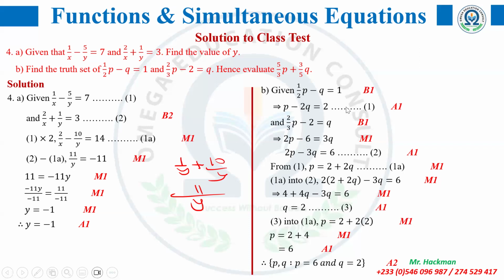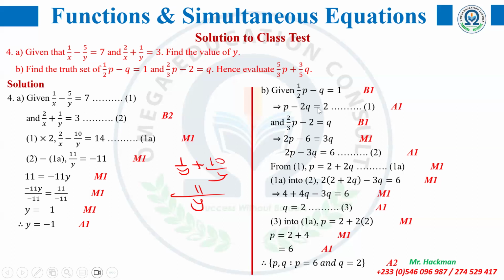I can do that, but I just decided to use the substitution method so that some of you will know how to do your presentation with the substitution method. Ideally, I would have gone for the elimination method. Once I need to multiply only one equation by a constant before I can eliminate, I would have gone for that. So here I decided to go for the substitution. If I want to use substitution, then I have to go for a letter that I can make the subject without involving a fraction.